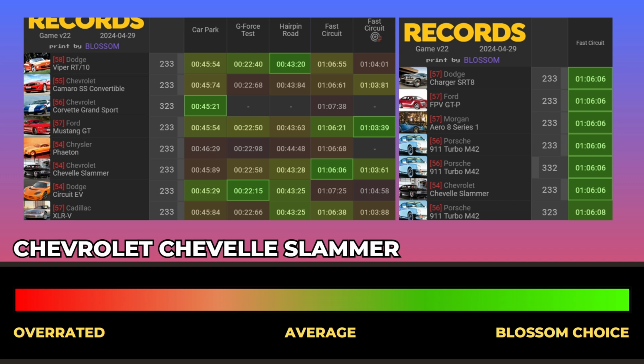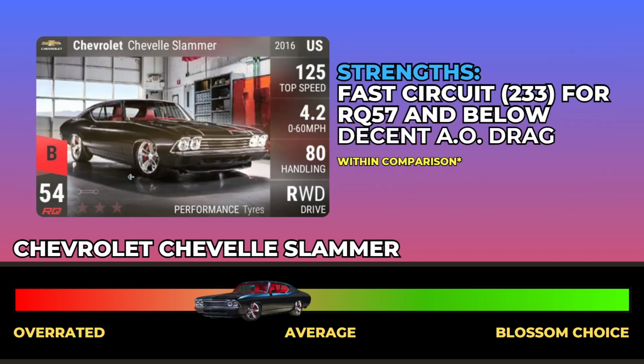So it doesn't win anywhere else. Like the Circuit EV is still the car to use. I mean, Hairpin Road goes to the Viper, right? Car Park goes to the Grand Sport. But one thing that the Chevrolet Chevelle Slammer shines in is the fast circuit, and only in the fast circuit. So I would give it slightly under average, honestly.